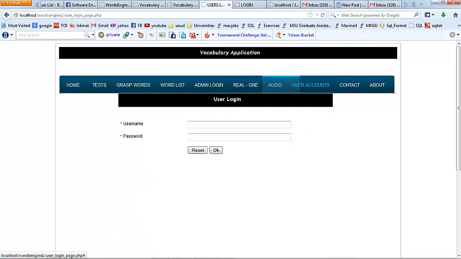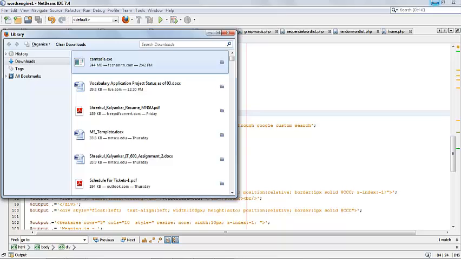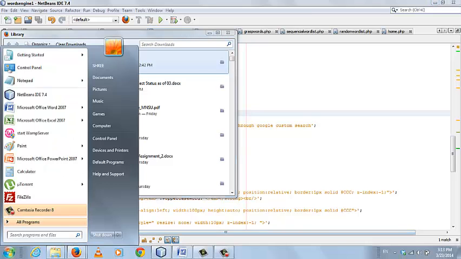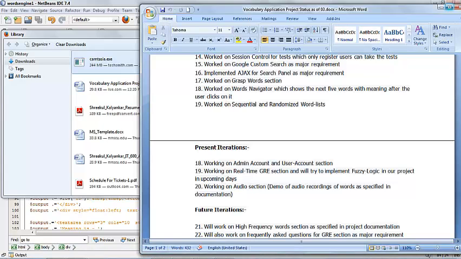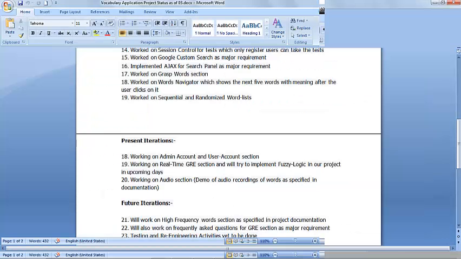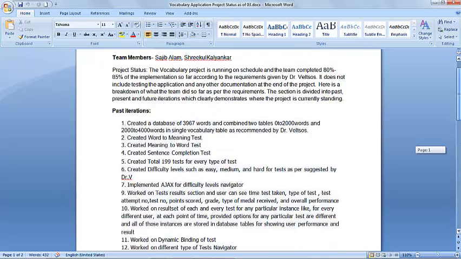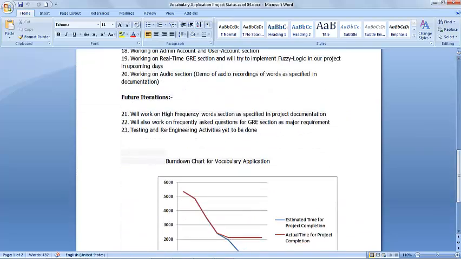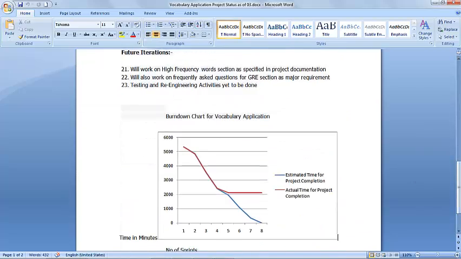That's all about it. Also, if I look at our project status here, I'll show you the burn down chart for this project. This is pretty much what we did in the past and present. We have listed it, and this is how the chart looks.